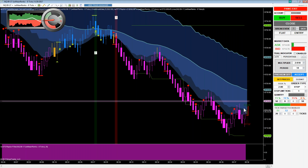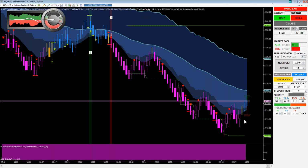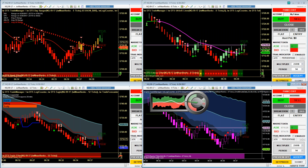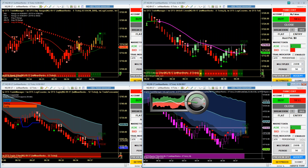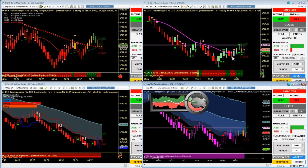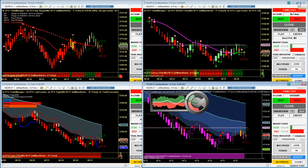All right, so here's the beginnings of a counter trend signal. That would be the number two signal. So we've got a very wide band. That's good. We've got a market that's obviously been in a downtrend, and now we've just seen a very small test of the extreme. Are they going to give me a buy signal? The Falcon here starting to turn over on the trend line. The Hawk, kind of a mixed bag of signals there.